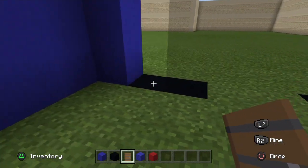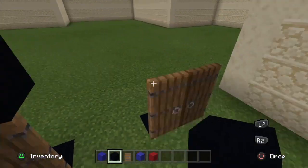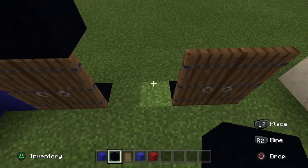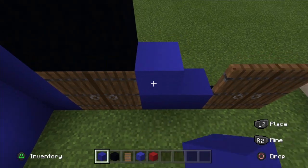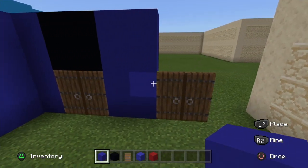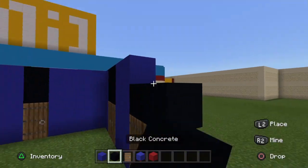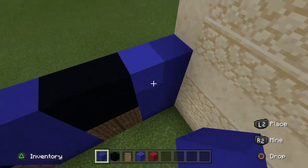So spruce doors on both of these, of course. And then black concrete above these doorways, which, of course, we can't do this one at the moment. Otherwise, you'd have to do a shift kick above the door, and it would be a little bit awkward. So we're going to go ahead and fill this middle section in with a four-block pillar, or two rows of blue concrete. Black concrete over the door, and then you can finish off this wall into this corner.